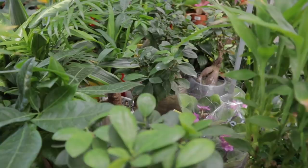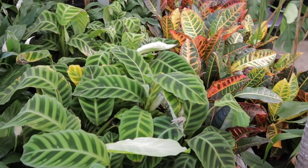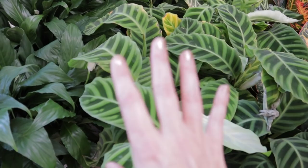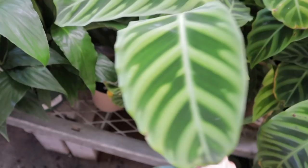All right, see if I can find anything good. I mean, they're packed, so they must have recently gotten a shipment. Oh, look! Calathea zebrinas. That's a good find. You don't see them hardly ever in big box shops. Lovely plants. One of the Calatheas that does all right. Mine recently got mealybugs. I treated it and it's bouncing back, and I really hammered it with treatment and it's doing great. So yeah, this is a great Calathea to have. $10.